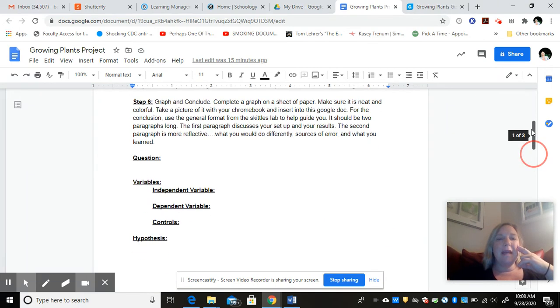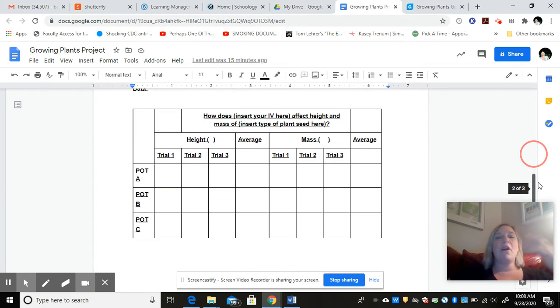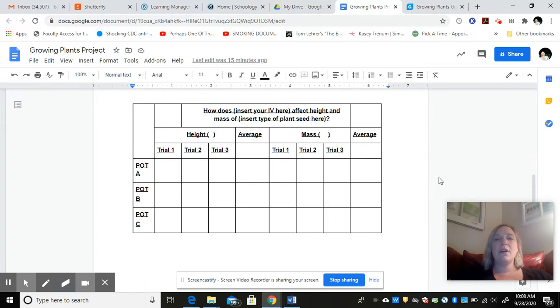The next step is going to be collecting the data. So I've already given you a basic data table that you'll be filling in. So you'll notice that you have your 3 pot setups. You're going to run 3 trials. Yes, 3 trials of the same exact setup. You do not change your setup in between trials. And some people might say, well, am I just going to get the same results? It's computerized. Well, you may or you may not. That's one thing that you'll kind of discuss is this is a computer simulated system.